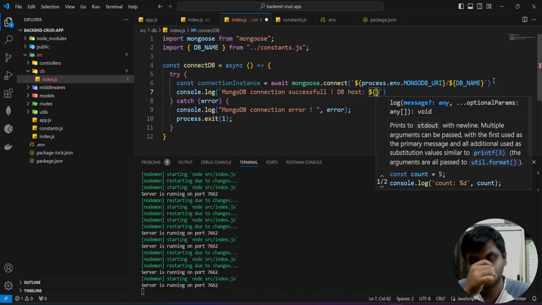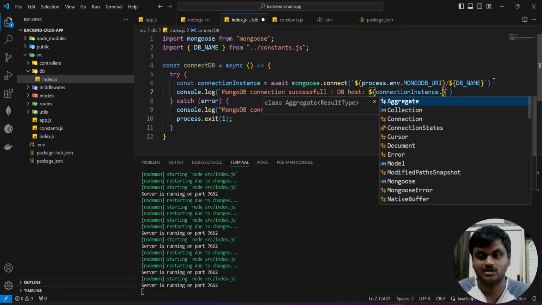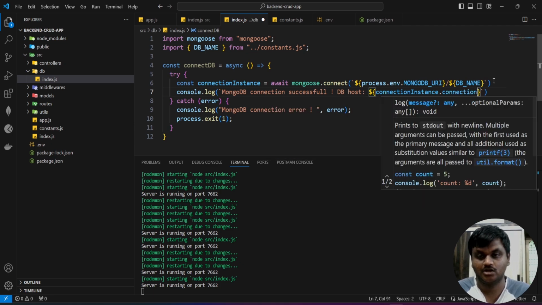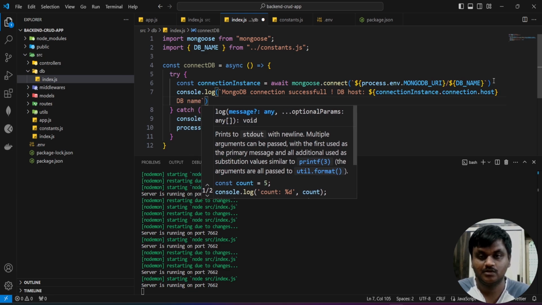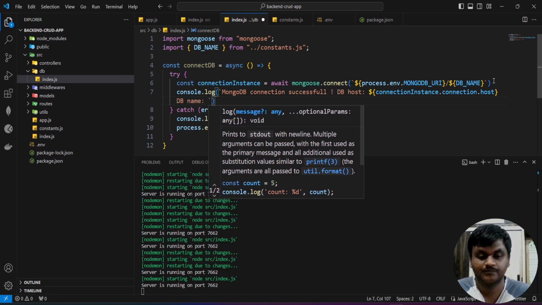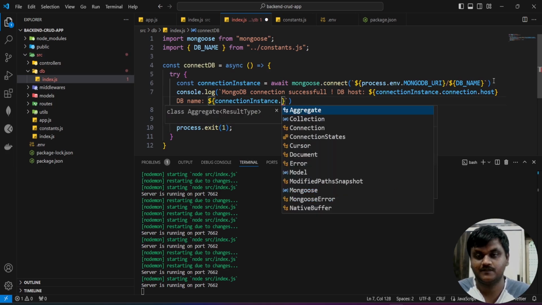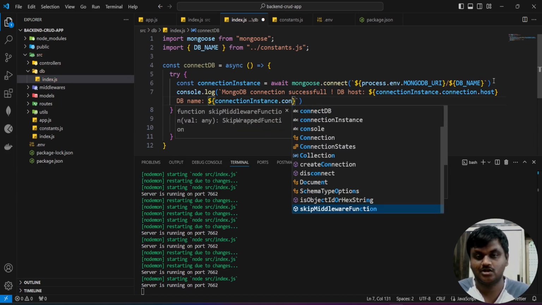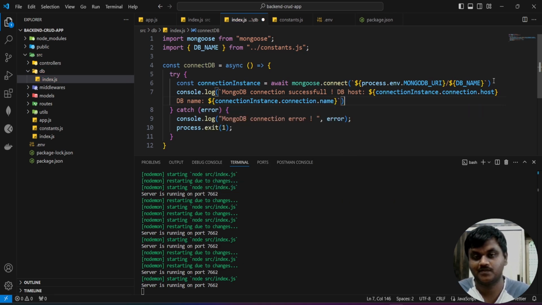If you want to mention the DB host name, I'm going to take connectionInstance.connection.host. If you want to take the DB name also, DB name: connectionInstance.connection.name. It is the database name.